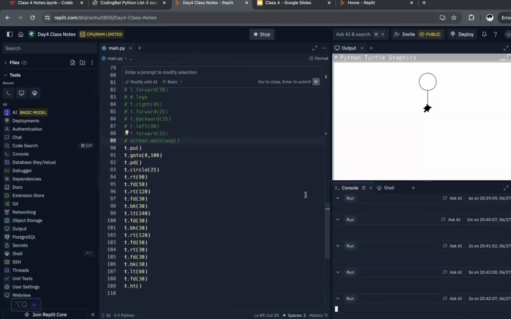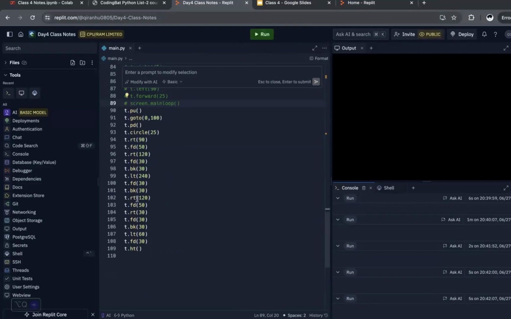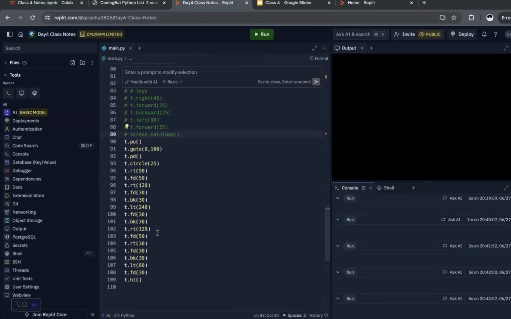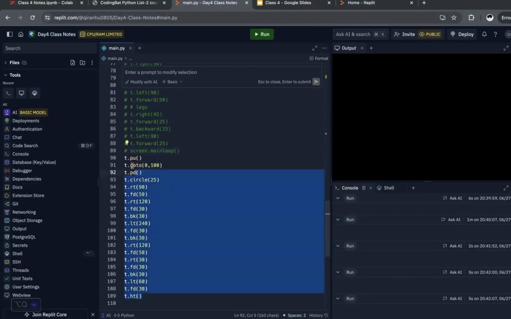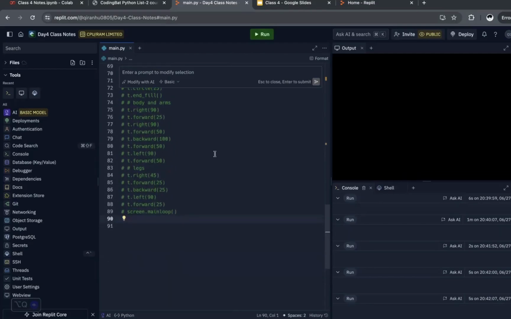Finally, let's watch it again. Two hands, body, and two legs. Well done. This is a pretty good solution. Just forward, turn, forward, backward. It's pretty much just telling the turtle to go to different positions. It takes a lot of time, but should be fairly simple to understand.